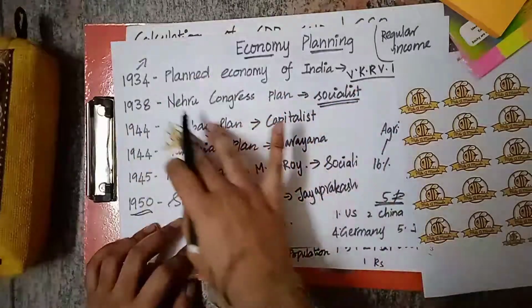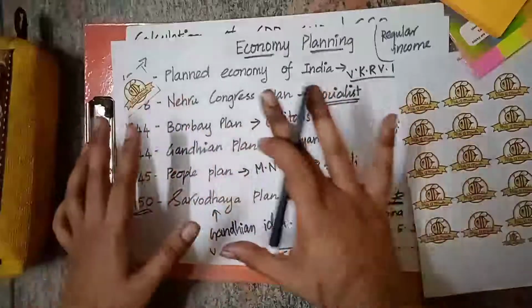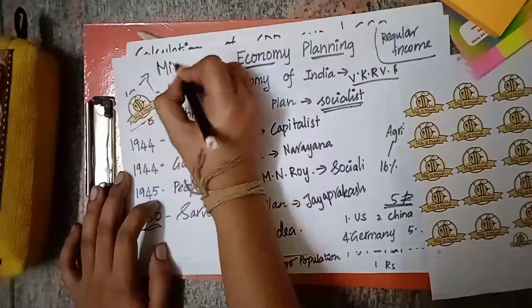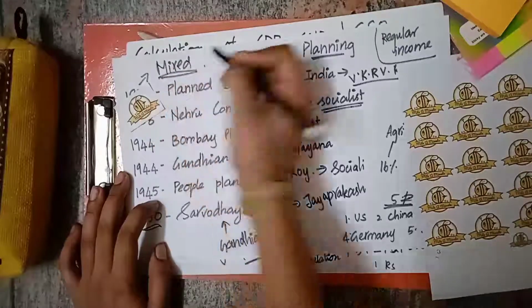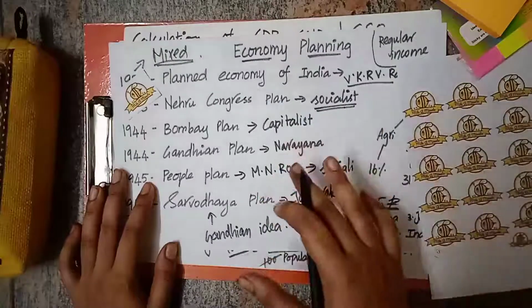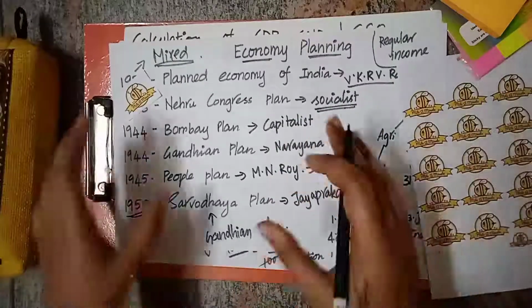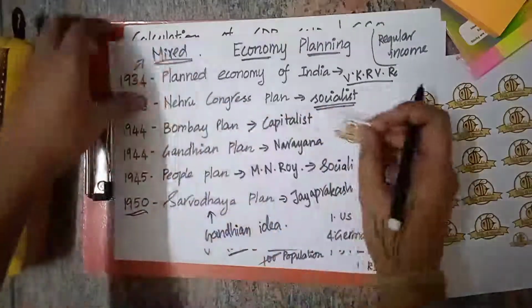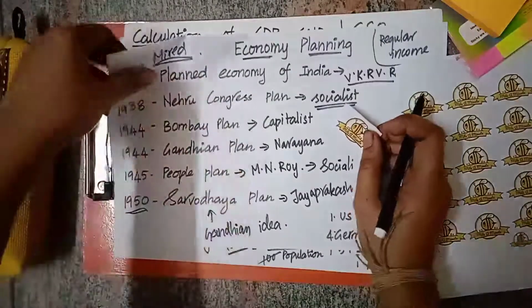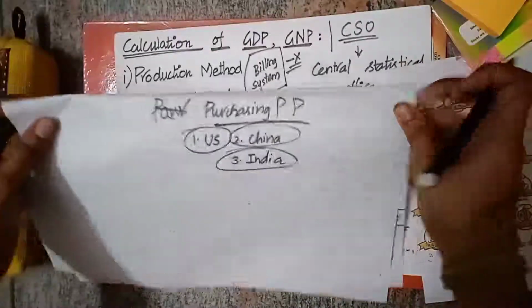Before independence itself, we had an idea about whether to take a capitalist or socialist form, but later we chose a mixed economy. In a mixed economy, both private and public can coexist. We have both the private sector and the public sector. We have both private buses and public buses. This is what we have selected. After deciding this, we decided that a mixed economy can exist in India. After this, we set up a planning commission.